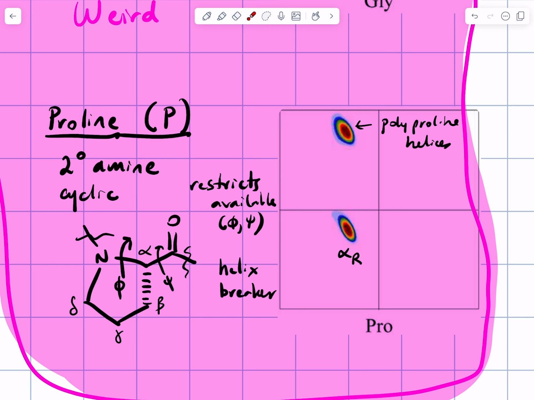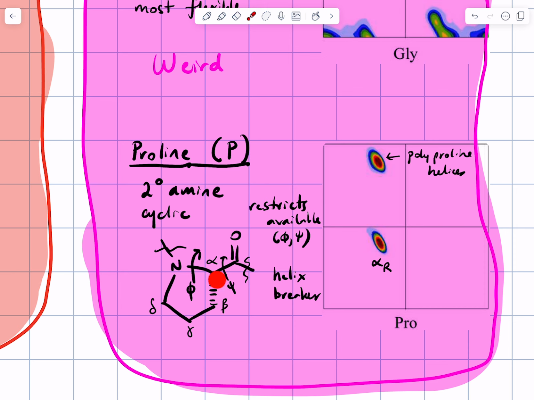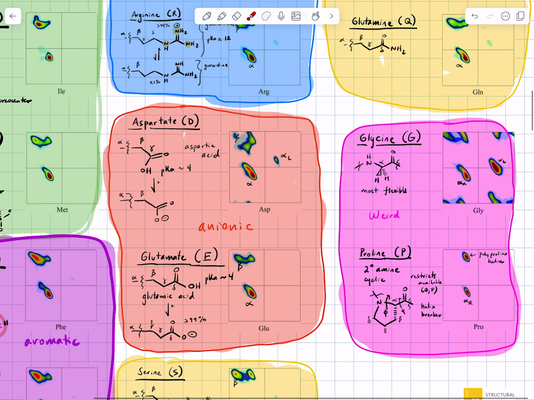So proline is found in different secondary structural contexts than alanine. It's pretty comfortable in this weird area that we haven't seen a lot before. And there's a secondary structure there called a polyproline helix. I shouldn't say weird because it's actually really common: collagen has a lot of proline residues in it, and collagen tends to form what are called polyproline helices, which we won't talk about in any detail. But the point is the structure of the side chain, the fact that it's in a ring, makes predictable changes to the dihedral angles that the amino acid can adopt.